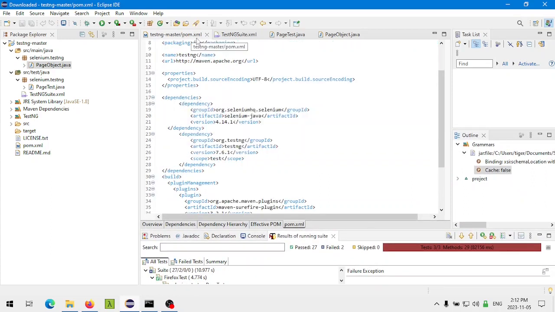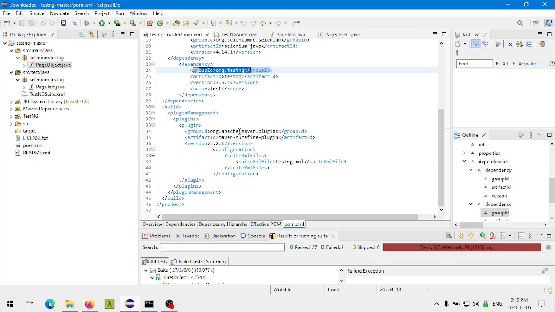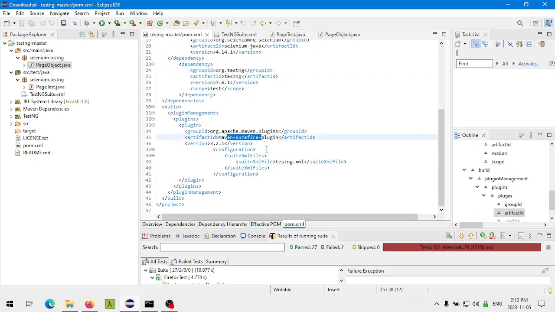Now, it's a Maven project. Now pom.xml is the file that is used to build this project. It has the dependencies mentioned, so you don't have to download manually and set it up. So you have Selenium here, this is TestNG, and the Maven Surefire plugin has been configured for a future update if I want to write a personal reporter instead of using the default.